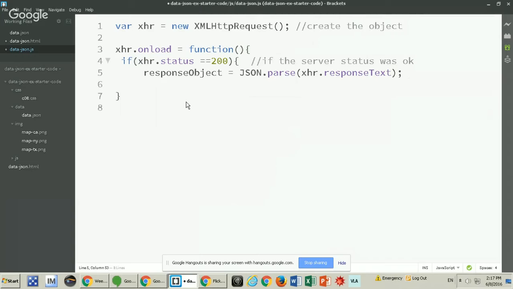So here we're going to receive the JSON object as response text. This will be the information, the data from the JSON file I showed you earlier. So the comment is this, that will be the data. So parse the JSON data. That probably is a good comment.